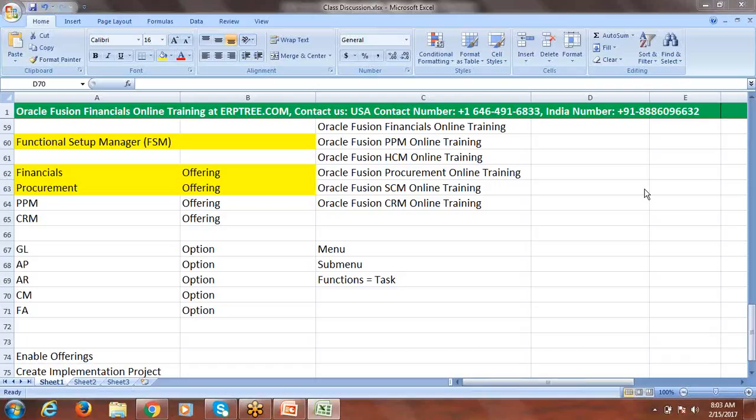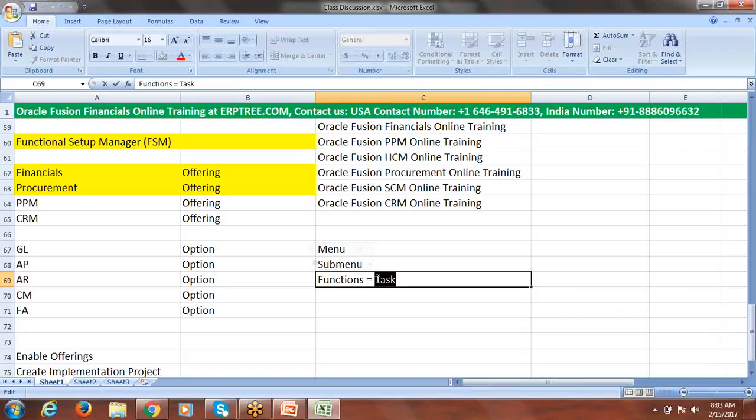But if you want to take that option into an existing project to implement FA, think there are 20 setups. Those 20 setups we call 20 tasks. Multiple tasks we call a task list. Now say for FA we have a task list with 20 tasks that you can include into your project through a manual process. You will search for the task and add it. This process you can follow. There is no simple automation where you can just enable and mark it, and it will take it into that project. That's how it works.